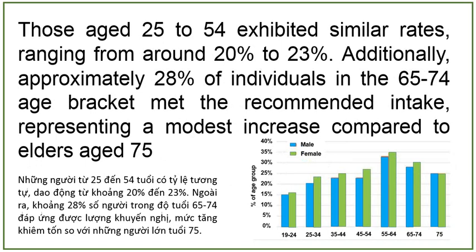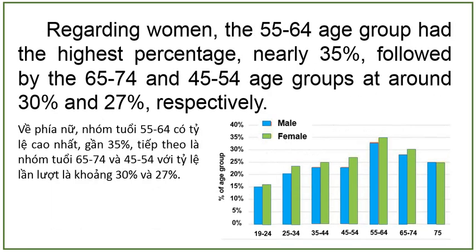Additionally, approximately 28% of individuals in the 65 to 74 age bracket met the recommended intake, representing a modest increase compared to elders aged 75. Regarding women, the 54 to 64 age group had the highest percentage, nearly 35%, followed by the 65 to 74 and 45 to 54 age groups at around 30% and 27% respectively.